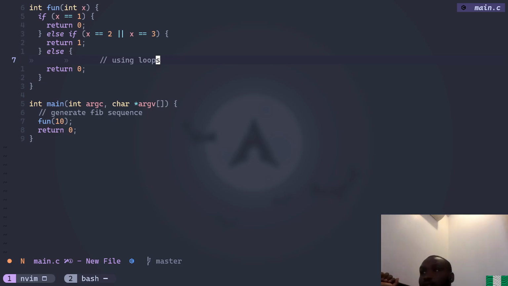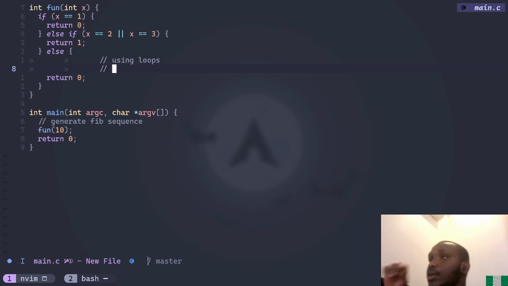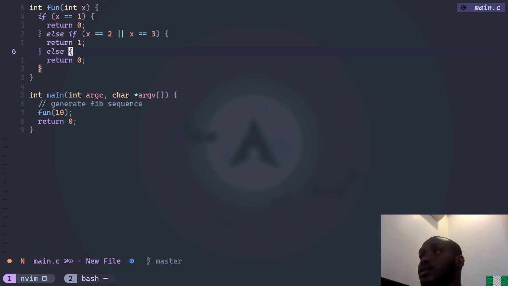So we are using 10 as an example. So if you loop the first time, 10 is equal to 1. I have a rough idea of how to do it. Let me just see the page.